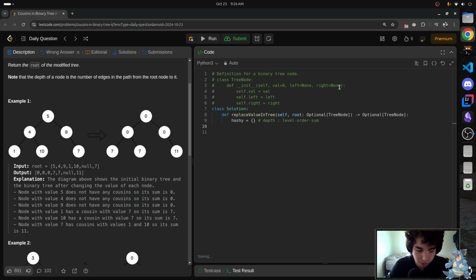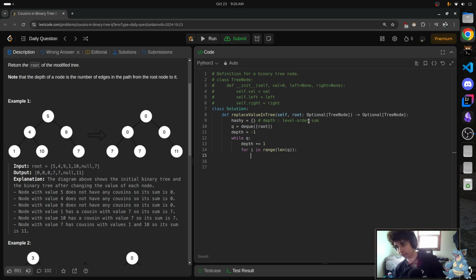Okay, so Q equals deque root, while Q, we need a depth. Cur sum, cur level sum.